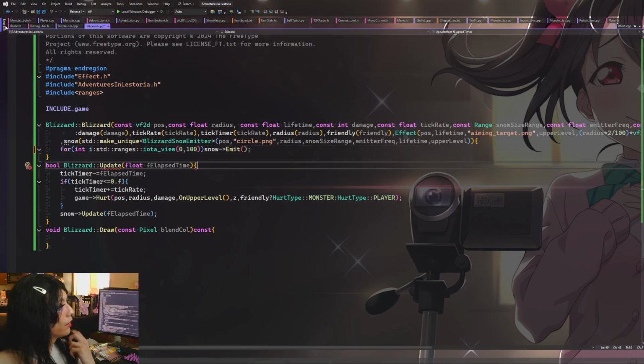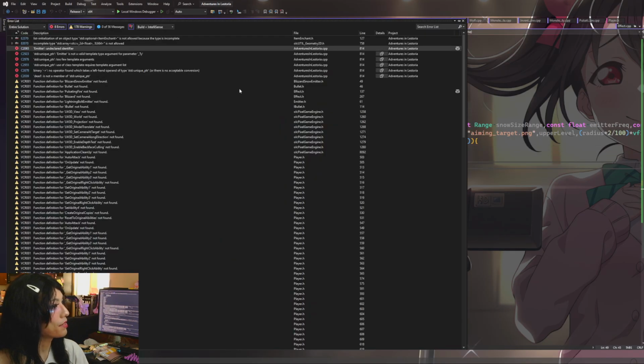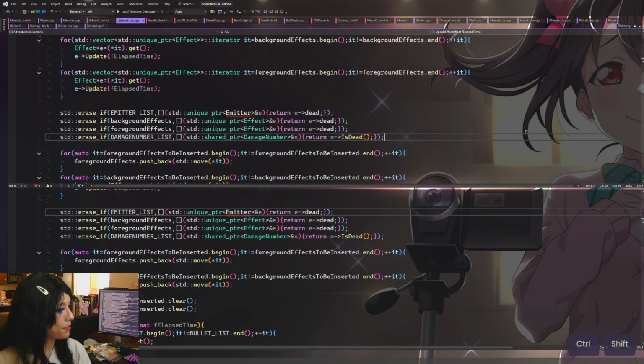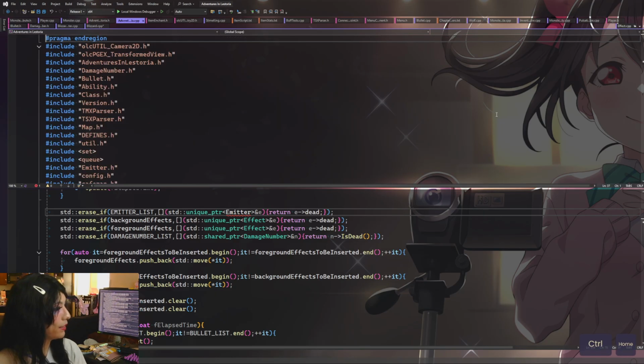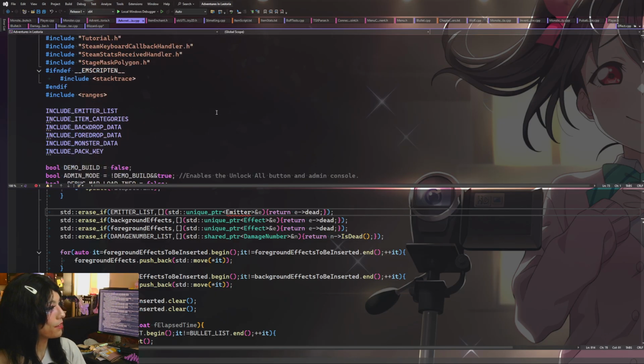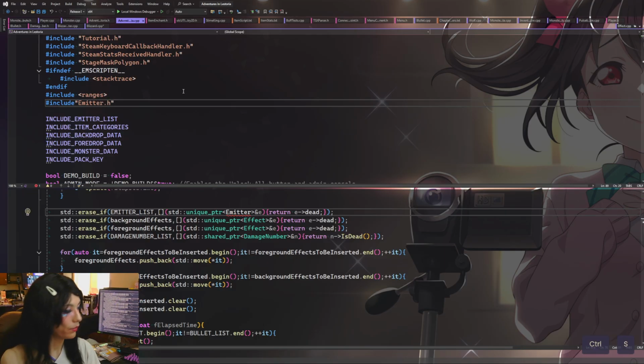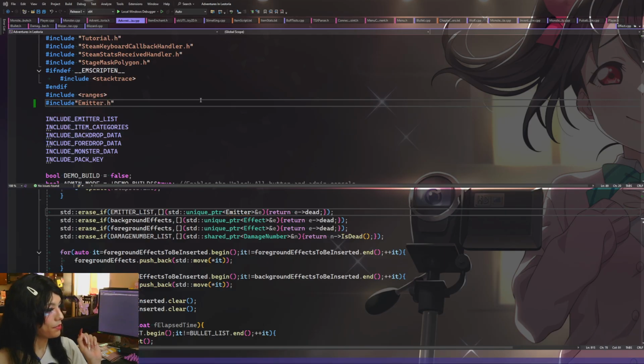That there. Now let's look again at emitter. It's still an undeclared identifier. I should be able to do it now without it complaining because I've moved everything to the right places. At least that's my hope. I don't think I've messed up anything else. So let's try it now.